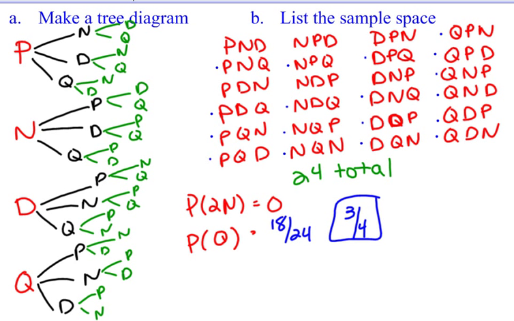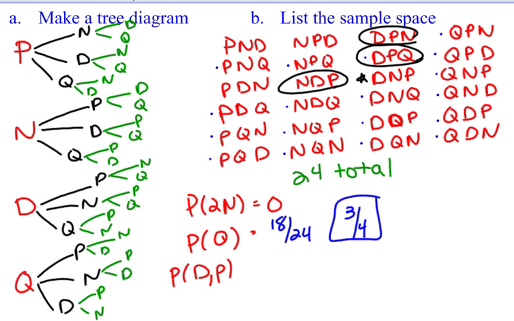And then the next one is the probability of a dime followed by a penny. So anywhere you see a dime and then a penny. Nowhere in the first column. Dime and then a penny. Dime and a penny. That looks it, right? Dime and a penny. You might wonder about that one, right? Or that one. When I come here, dime and a penny. So it looks like I might only have 4.